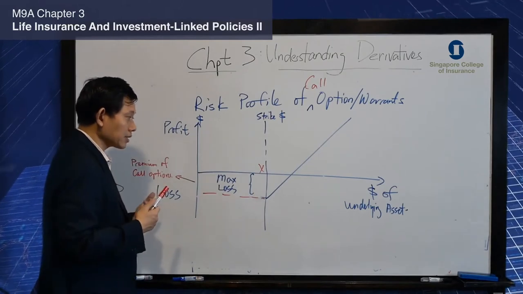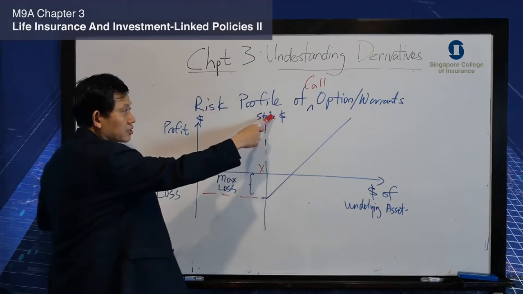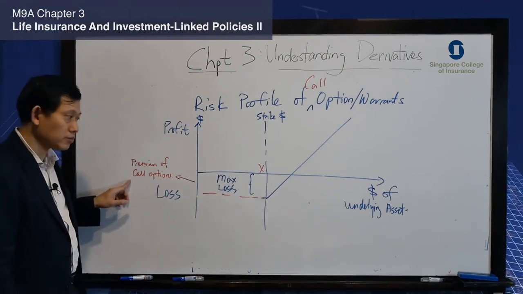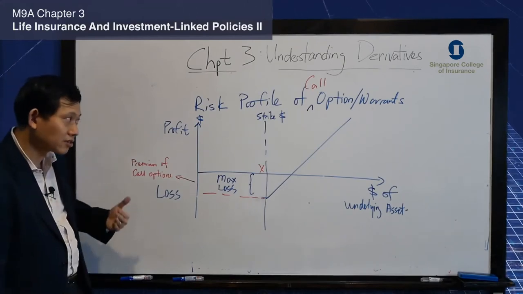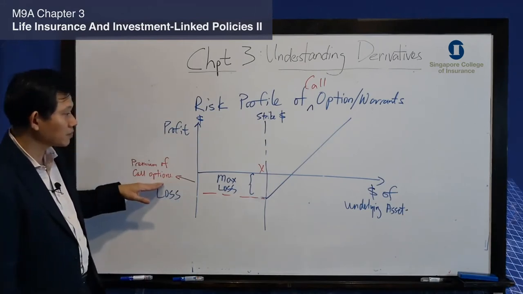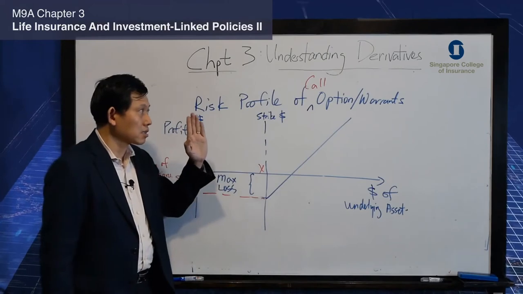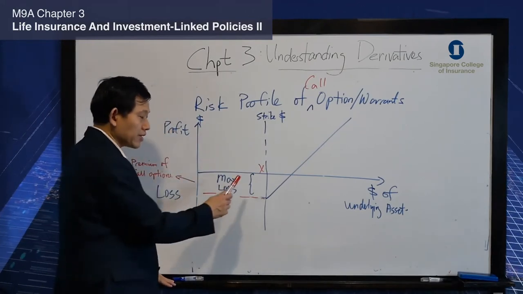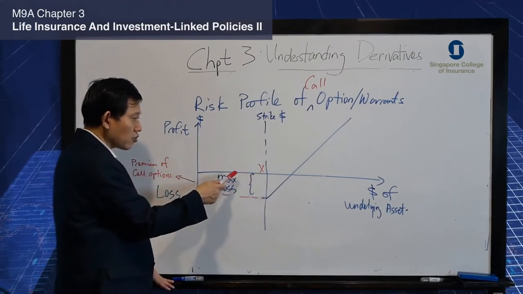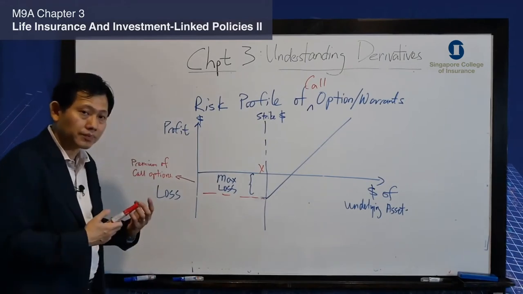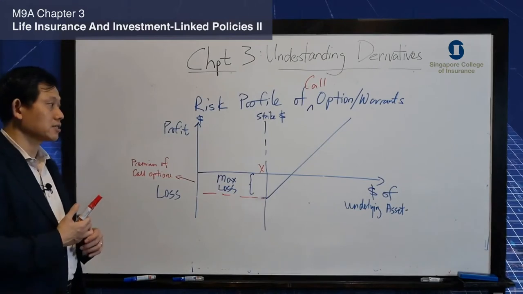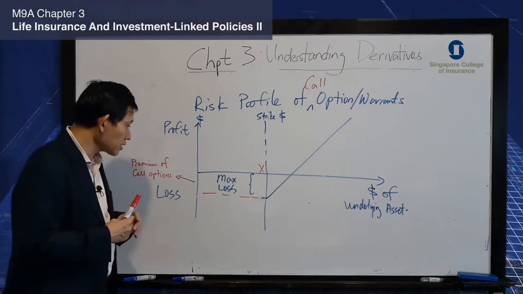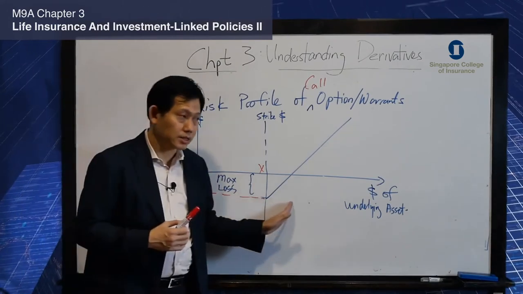The reverse is also true. At the point of exercising the contract, the price of the underlying asset can fall below the strike price. Under this situation, the loss is limited to the premium of the call option, which means the price that you use to pay for the call option, for example, $10, $100, or $1, depending on the options. Now, why is this so? Because option contracts grant you the rights, but not the legal obligation, to exercise it. So if at the point of exercising the contract the underlying asset falls below the strike price, all you need to do is to let the call option lapse. You are under no legal obligation, unlike a futures contract, to exercise these particular contracts. Hence, the maximum loss is limited to the premium that you pay. The potential gain is actually unlimited.